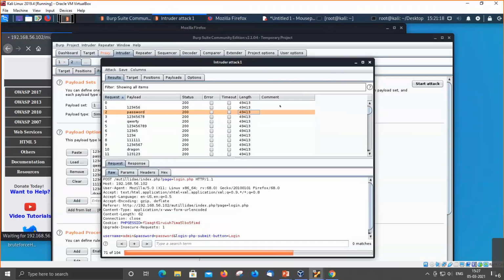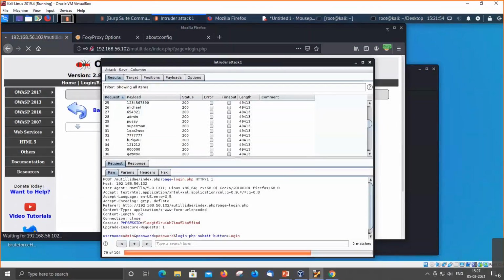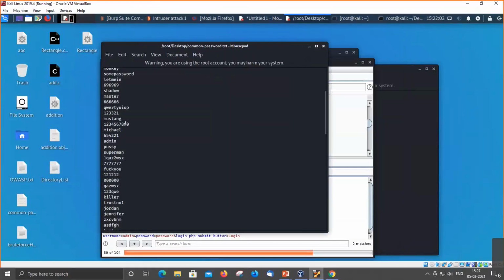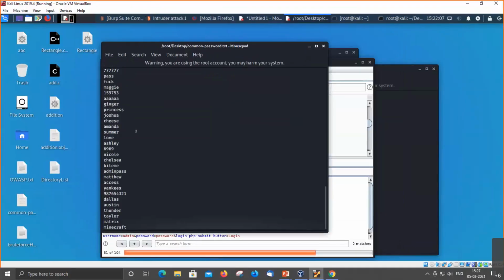It will take some time. That is our main password list. I have stored it on the desktop.